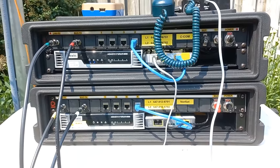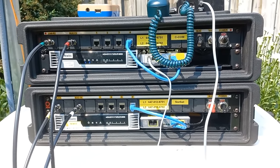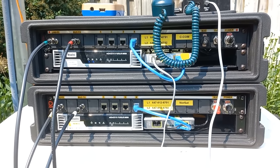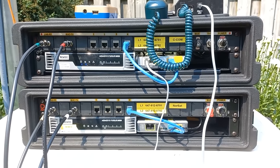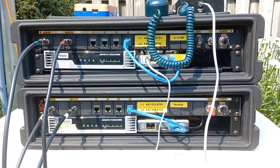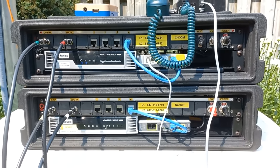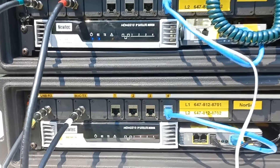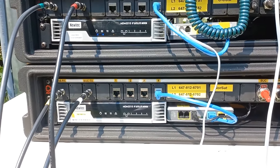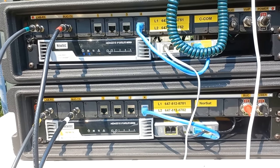So a little rundown of what we got going on here. Both of these equipment racks, one is running the NorSat, the other one is running the CCOM antenna. As you see, they look almost identical, and actually they pretty much are. Each one is equipped with a Newtec news media modem and an analog telephone adapter with 2 lines and network ports. Those network ports would be used for the news crew's internet equipment and also for their streaming video encoder. And I actually have one of them. I'll show you what that's all about.